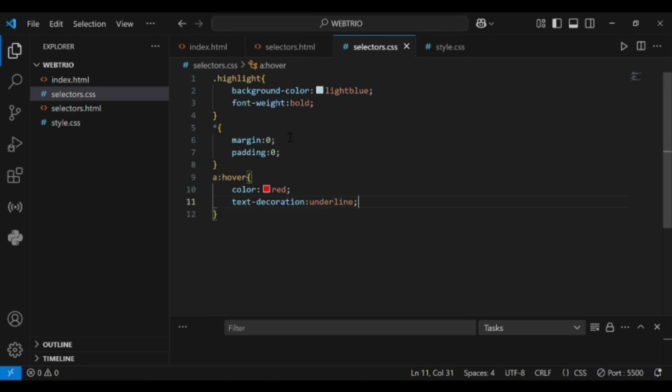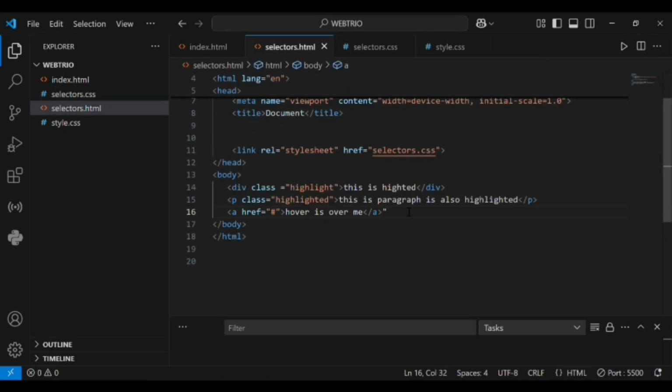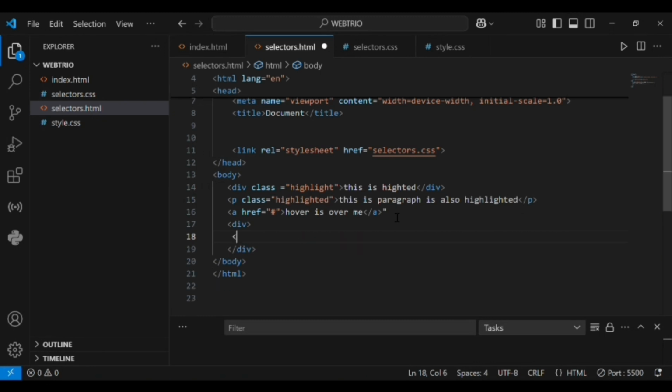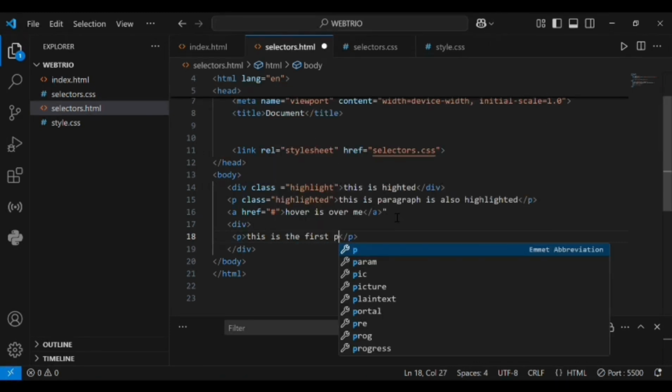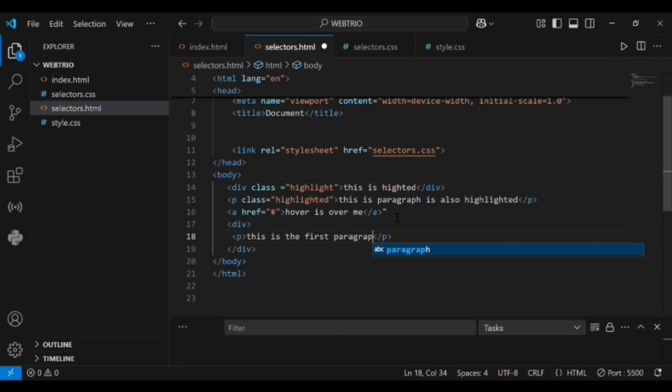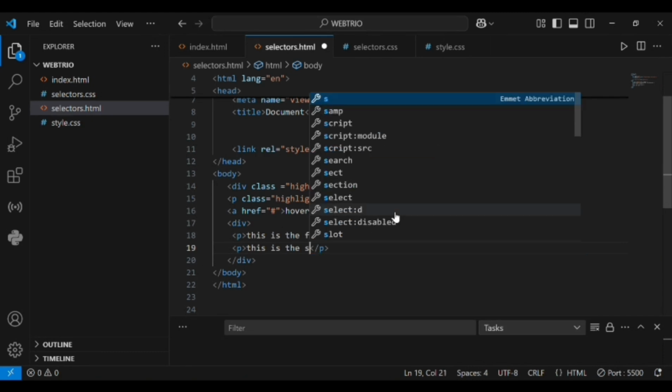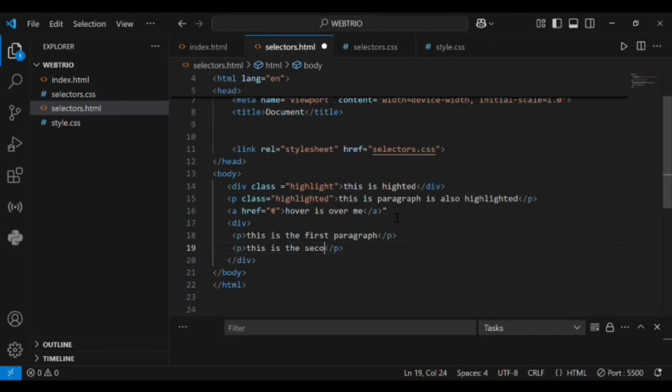Now we are discussing first child. Let's see. Take one div. In that, take two paragraph tags. In one write some text: this is the first paragraph. Take another paragraph and write another text like this is the second paragraph.